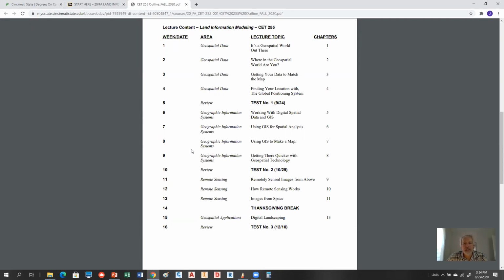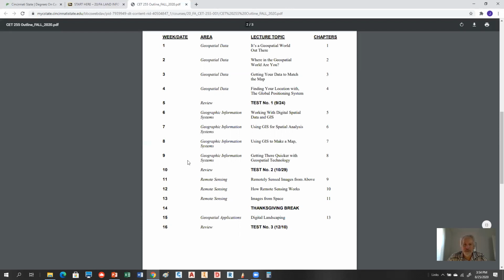This course, by the way, actually morphed out of a GIS class. At one time, this was a 10-week GIS class, and it was kind of hard to teach back then. So we morphed this, and I think this is a little bit better, although my thinking is kind of reversing. I might think at some point we may want to go a little bit heavier in GIS, but for the present time, that's what we're dealing with.